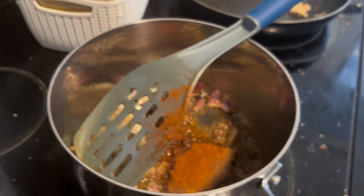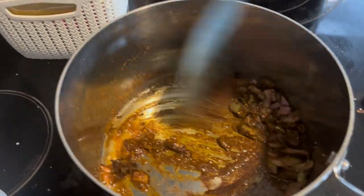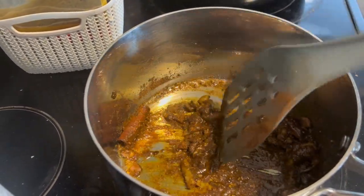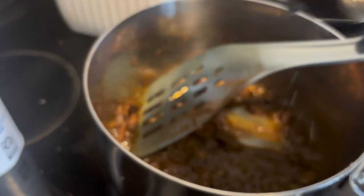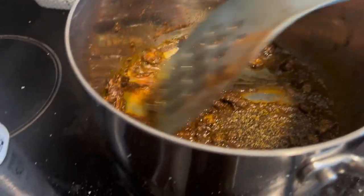I also add about half a teaspoon of paprika in here as well. The paprika is not spicy, so don't worry about that. If you do want to add heat and some hot seasoning in here, I would actually add a 1/4 teaspoon of cayenne pepper or half a teaspoon of cayenne pepper, depending on your taste, or more. Here I'm also adding about half a teaspoon of black pepper as well.